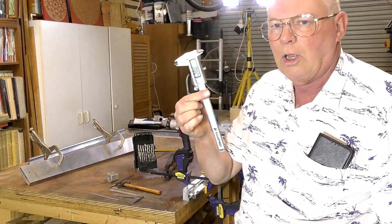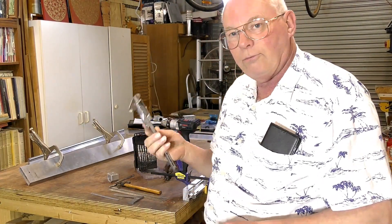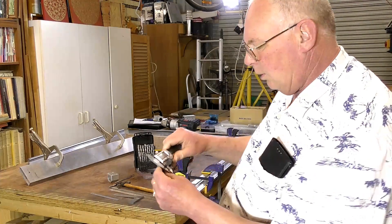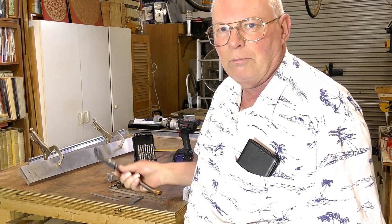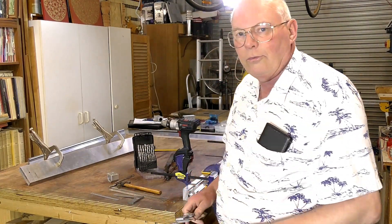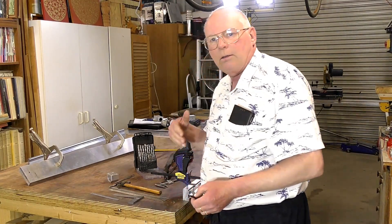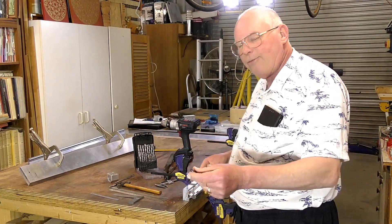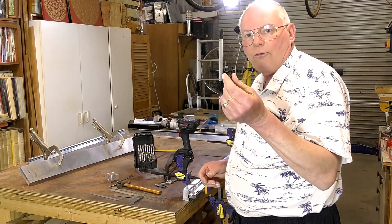They are 6mm. Now these are a very handy tool — a lot of you may already own one. You can pick them up for less than 50 dollars; you don't have to have a very expensive one from your local hardware store. That's telling me it's a 6mm. I do everything in millimeters — all the materials in millimeters. But you can actually convert that to imperial, and you don't have to use the exact same size that I'm using. You can use a quarter of an inch if you wanted to.